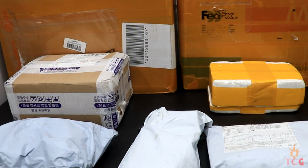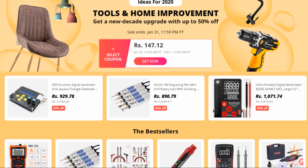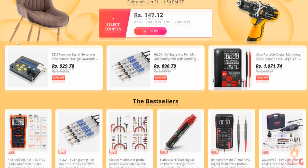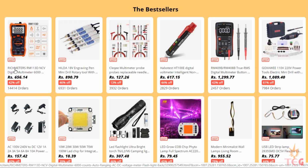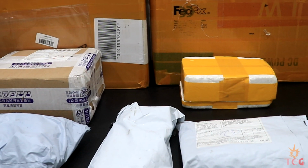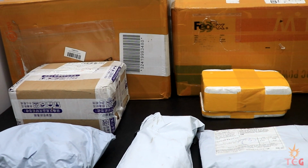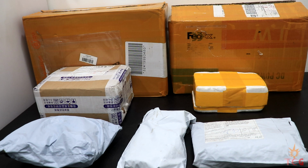So first of all, I purchased each of these boxes from Aliexpress, and this was my first experience with the company. Although I've purchased a lot of stuff from other Chinese e-commerce websites before, like Banggood and GearBest, I wanted to try Aliexpress this time. Some of these boxes have been sitting here at my bench for the past few days, but I was waiting for all of them to be here before making this video. So I have already opened and tested pretty much all of them, to see if they are okay or not. But to show you guys what to expect when you buy these parts from AliExpress, I put the parts back into their respective boxes.